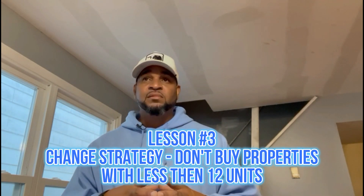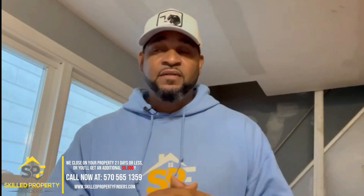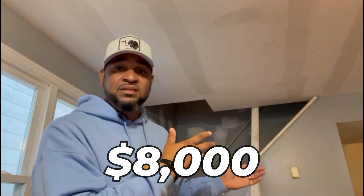Lesson number three, which ties into my strategy: I don't want to buy anything smaller than 10 to 12 units — that's the smallest I want to buy. Here's some numbers: let's say this duplex was making me $7,000 to $8,000 a year in cashflow, net after taxes, insurance, property management, all of that. Now this lady left in the middle of the night — no call, no notification. I only found out because I have a landlord agreement with the electric company and they sent me a letter saying it switched to my name. It's going to cost me about $7,000 to $8,000 to repair this place. So all of my profits? Gone — back to zero. I still own the asset, I have equity, but I'm back to zero.